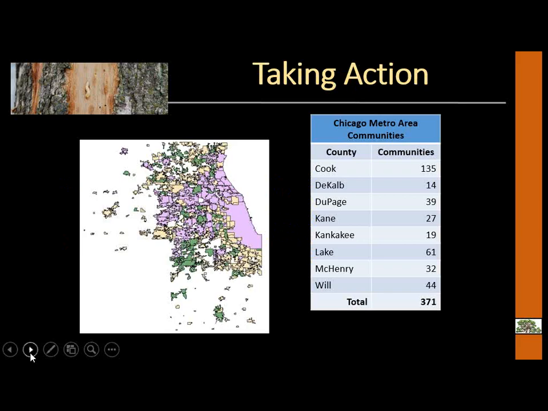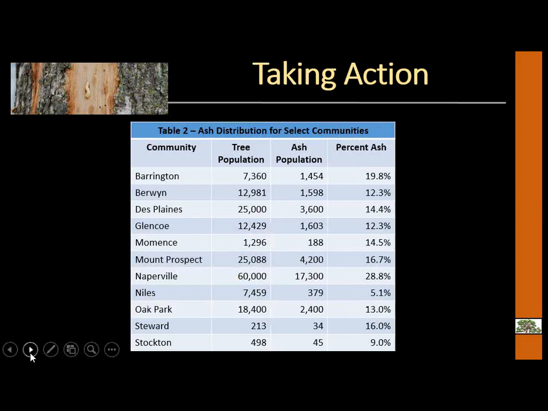We're currently doing a study of the 371 towns in the Chicago metro area. It may seem odd to say that it's mostly urban, but there are actually, in the lower part of this graphic, very, very small rural communities of 400 or 500 people. Right now we're doing a survey to see, now that you've made a choice on how you're going to contend with EAB, what choices did you make, and what are the costs associated with it. I'll come back to that shortly. This study is interesting in that while it deals with very heavy urban areas, there is a rural context to it that we can maybe draw some information from.